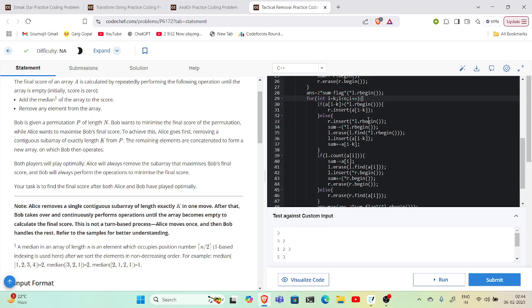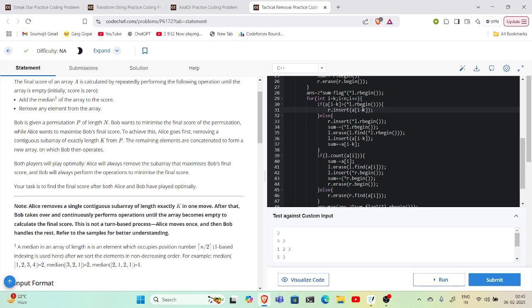Fine. Now here we are shifting the sliding window one by one. So the idea is very simple. As you shift the sliding window one by one, this a_{i-k}, you have to insert into either R or L, and this a_i, you have to erase from either L or R. Fine. Because this a_{i-k} was not present in the sliding window, but now you can insert it, and a_i, which was initially present in the sliding window, is now out of it, so Bob will not play with it. So you just look at some cases: where should I insert it? Should I insert it into R or into L?